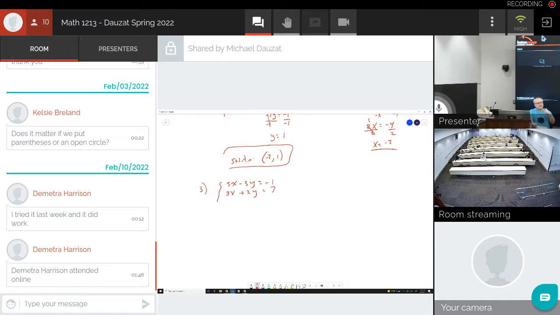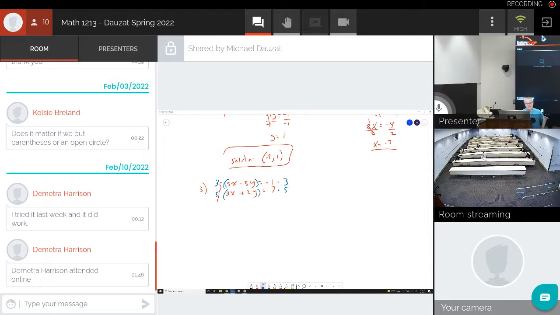All right, you have to find the least common multiple. So what's the least common multiple of 5 and 3? Meaning, what's the smallest number that 5 and 3 go into? 15. So you want this coefficient to be a 15 right here, right? So I'm going to have to multiply that 5 by what to get 15? 3. So both sides will have to be multiplied by 3. I want this to be a 15 as well. So 3 times what's 15? 5, right? 5. Okay, I'm going to come back to the negative.